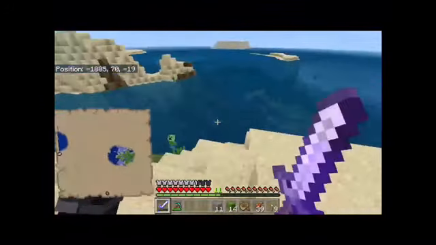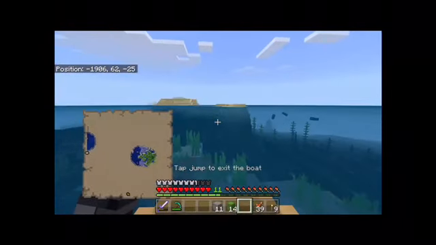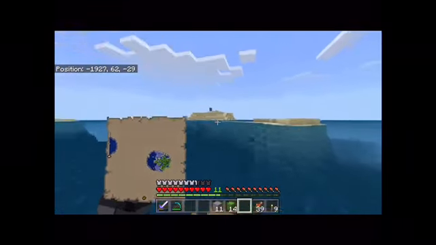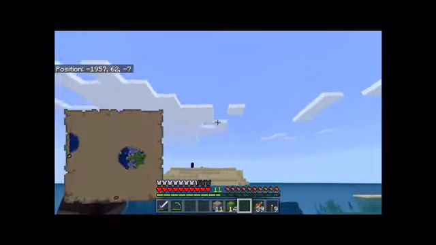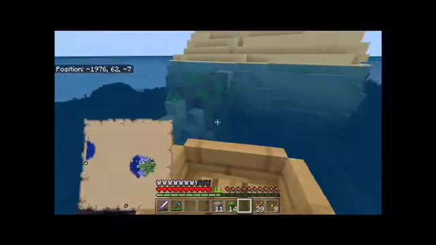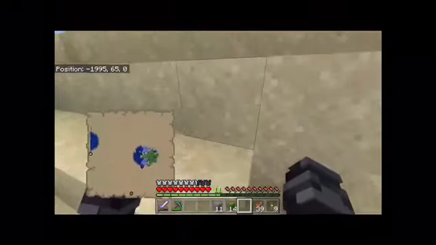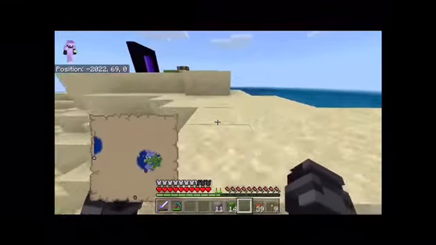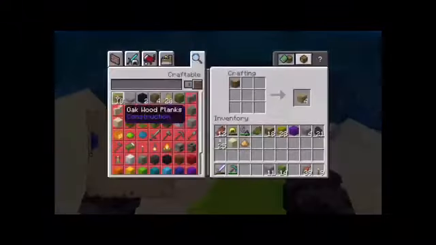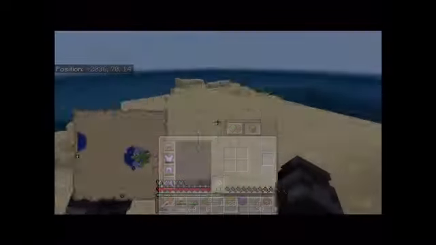Okay, so I'm thinking that maybe this is it, maybe? Maybe? Question mark? I don't know. Wait, yeah, I see the portal. Yay, we're back home! Woo! We did it! Alright then. Still haven't built a house or anything. Alright then. Okay. Now we got some epic loot.